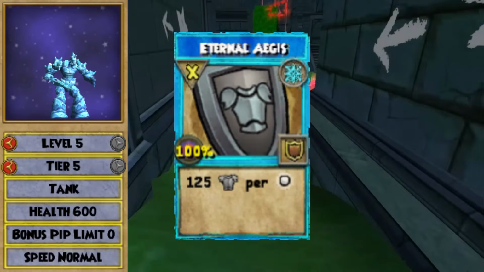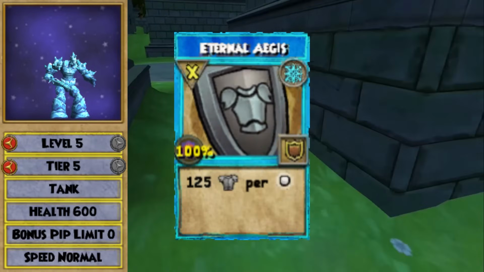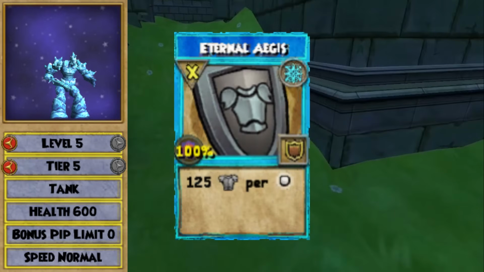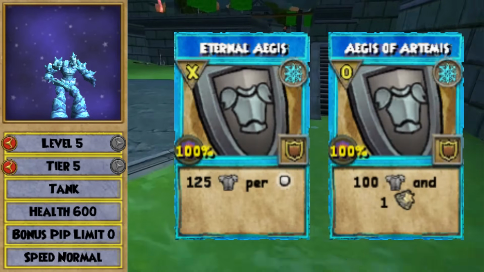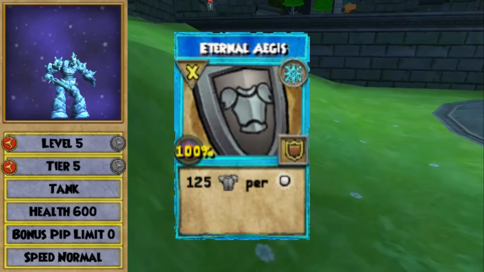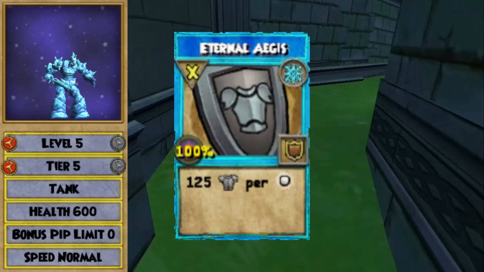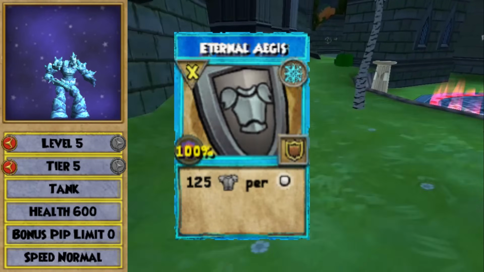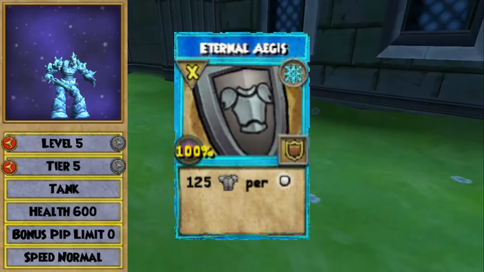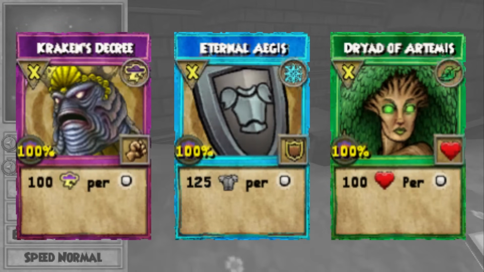Eternal Aegis, 125 shield per pip, on a large form. That's insane. This is something that would be overpowered even from a small form. The fact that you can easily build up pips by shielding every round with 0 pip shields, then drop a massive 7 pip 875 bomb is game breaking, and will often literally leave your opponent without enough hits to break through it and kill you. So as long as you have enough hits yourself, dropping a massive 875 shield, then chipping away at your opponent is a guaranteed win, unless they can clear it. Also, it's worth noting that this is the highest value X pip spell in Beastmoon, as the 2 others are only 100 value per pip.